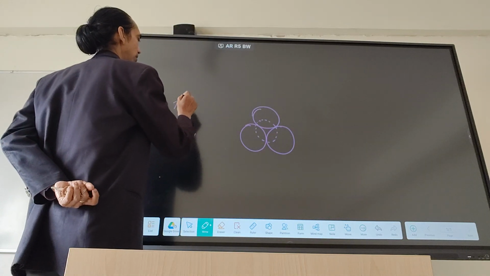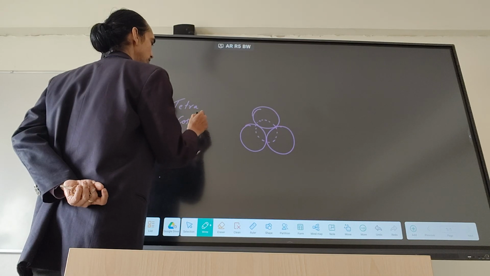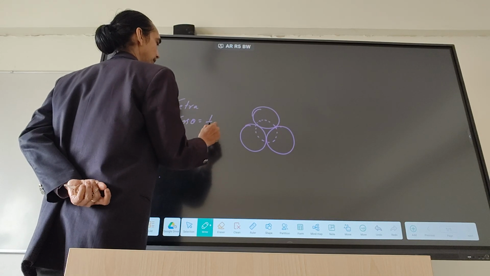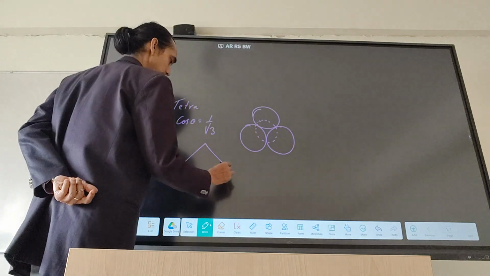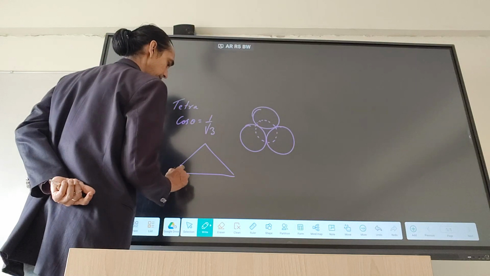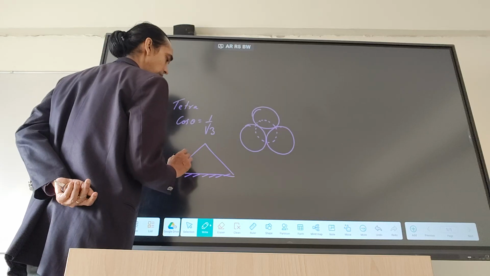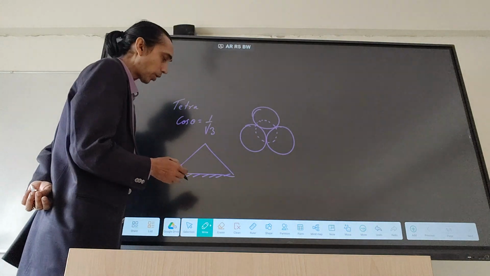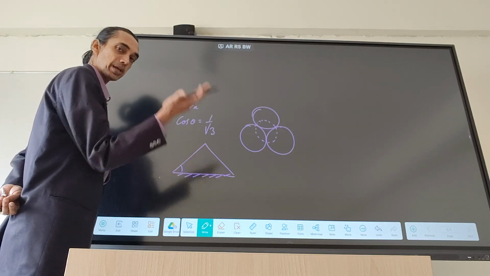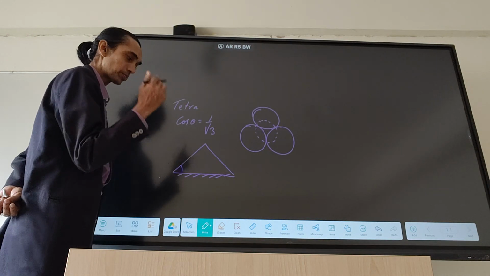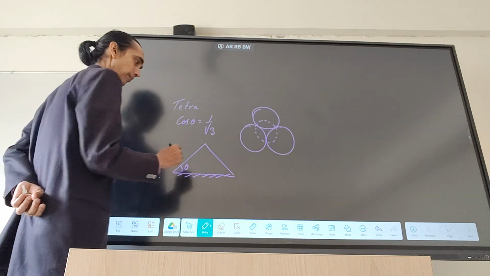So they form a tetrahedron. And here we are aware that cos theta is equal to 1 by root 3. That is, an edge makes what angle with the plane? We have to keep it this way. Then this is the plane for us. This plane is making what angle with one of the edges? And that edge which I am talking about should not be housed by the plane. So if the plane is xy, the horizontal, then the edge will not be housed by the plane. This edge is making what angle? That is theta. And cos theta is equal to 1 by root 3.